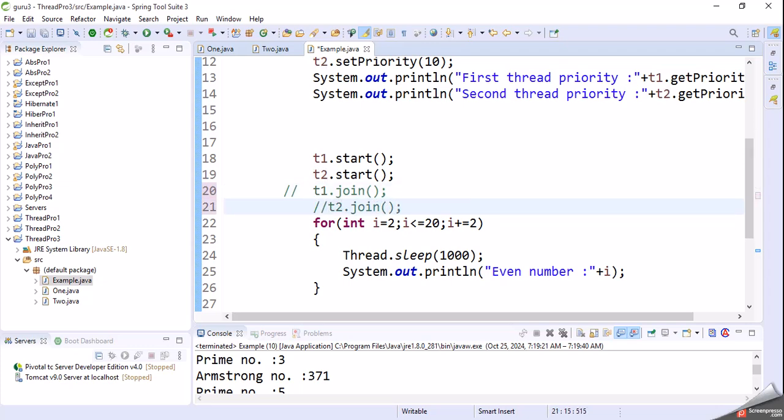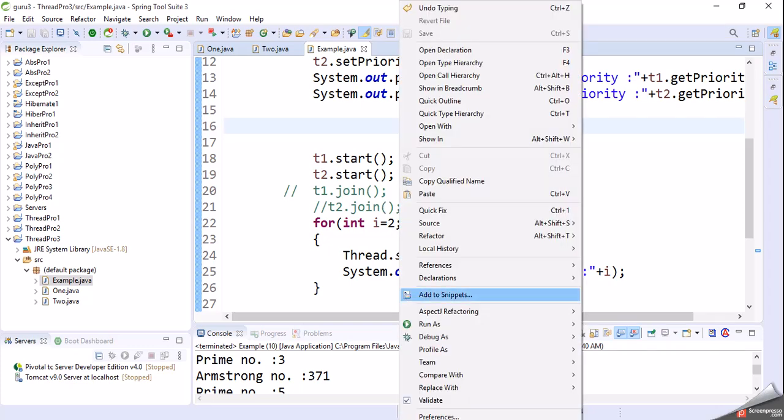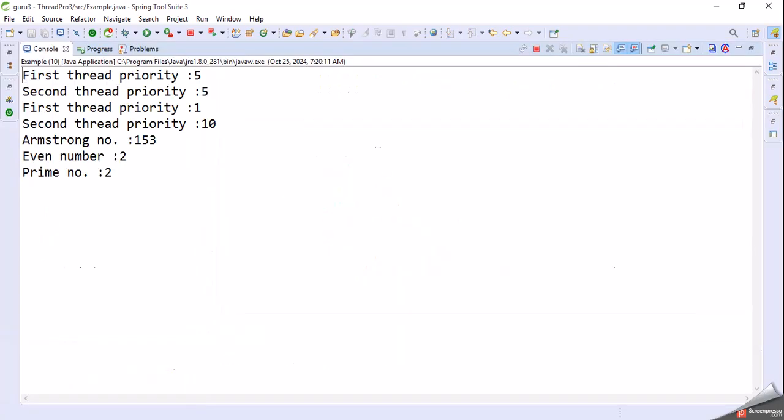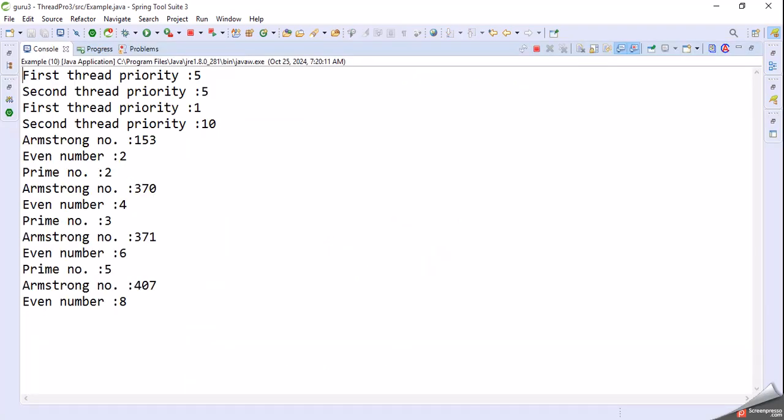Okay, so currently we have three threads. Now I'm going to save this and try to execute it. And you can see Armstrong number, even number, prime number.